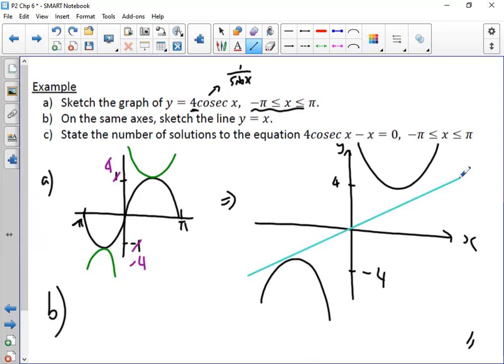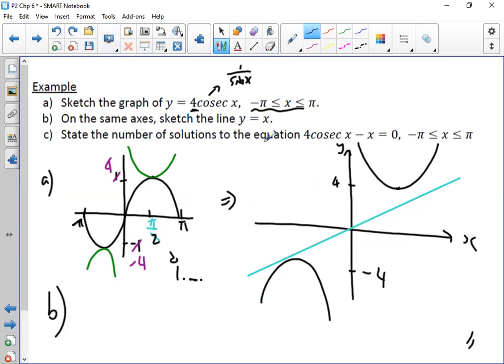Right. So how do I know it's not passing through the graphs of the cosec graph? Well, one thing you can do is think of this. When y equals 4, x must equal 4, right? Because y equals x means when y is 4, x has to be 4. But we know the minimum point here is at pi over 2. So pi over 2 in a calculator is 1 point something, which is not 4. So that's how we know we are not passing through the graph at all.